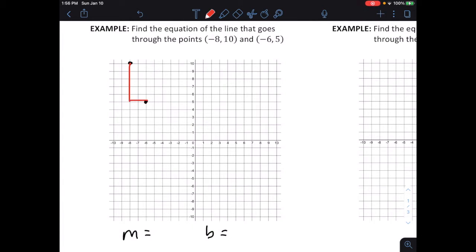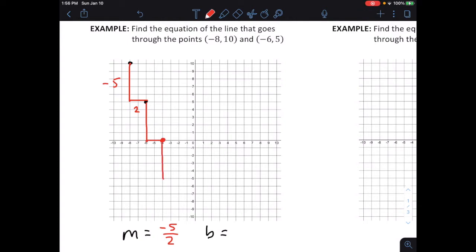And so we just identify what we did, right? So in this case, I went down 1, 2, 3, 4, 5. So that's -5. And I went over 2. So I know my slope is -5 over 2. So I can go ahead and put that down where I have the m equals written. And then what I can do is I can use the slope to find more points. So I'm going to go down 5 again, over 2. We have a point right there.